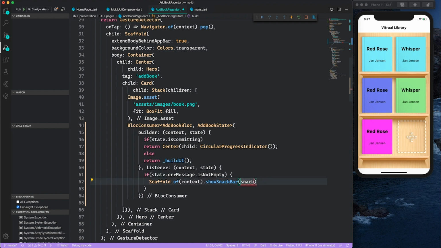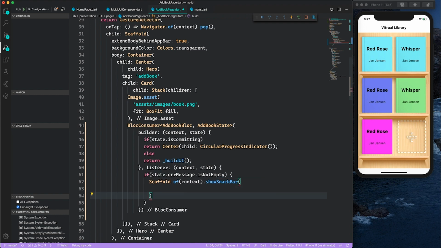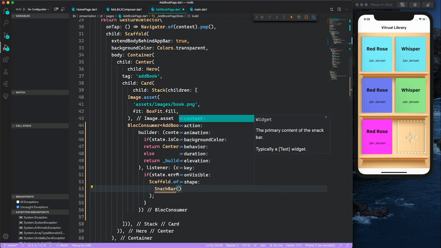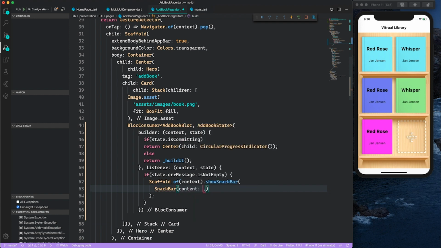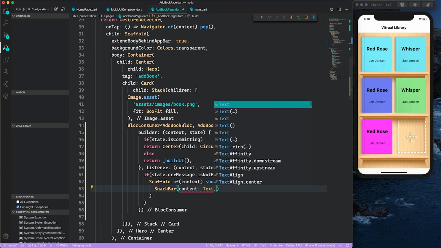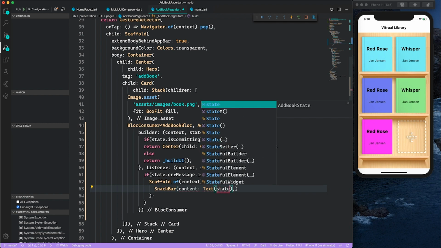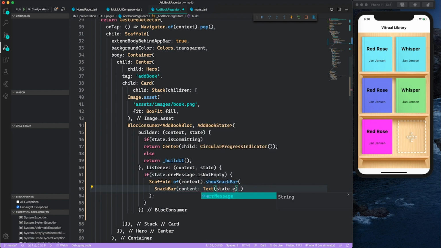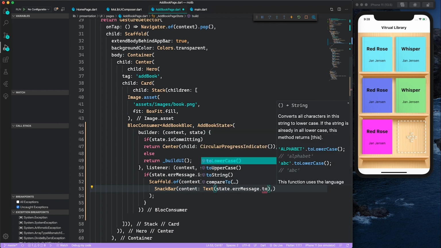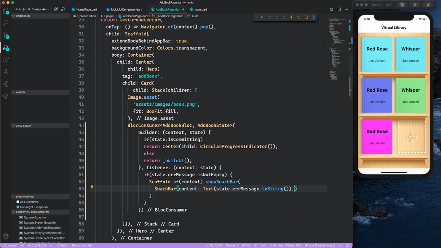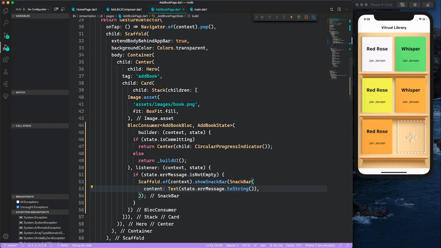And here I'm going to create a snack bar. So snack bar content, just a text with the error messages. So state error message to string. So I'm going to show a snack bar with the error messages.